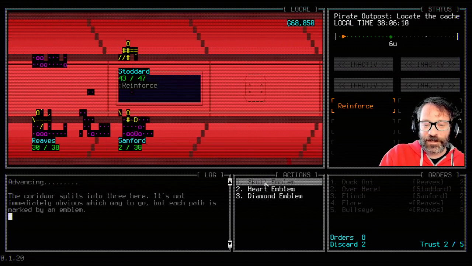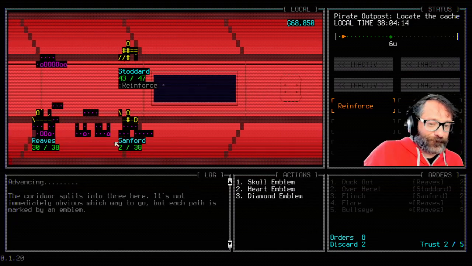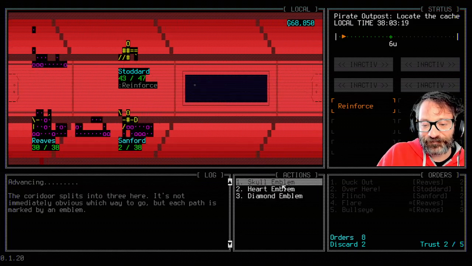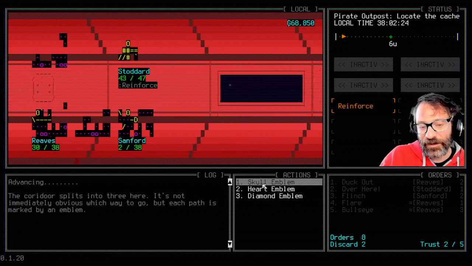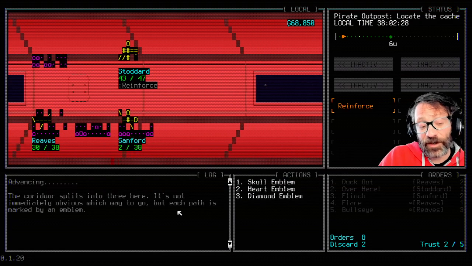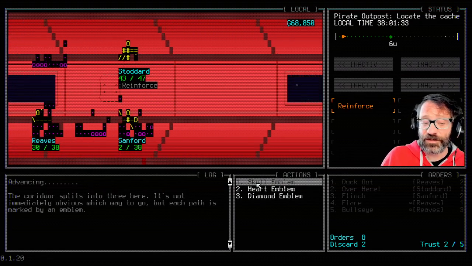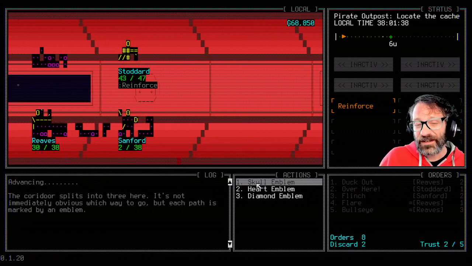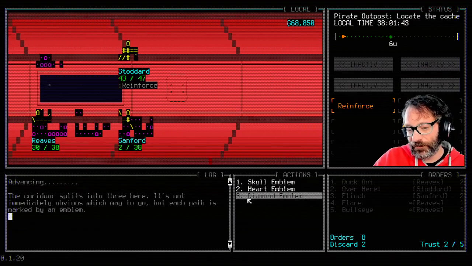For this particular test, it's kind of just a multiple choice. I wanted to do something with a procedural generation thing, so that for each run of the game that you do, the skull, heart, and diamond corridors will be the same. So if I choose skull and I get a particular outcome later on in this run, if I choose skull again, I will get the same outcome. But you sort of have to learn them, and when you start a new game, that's randomized again. So let's just go with heart.